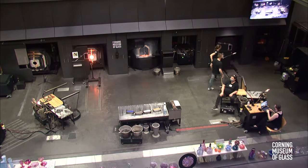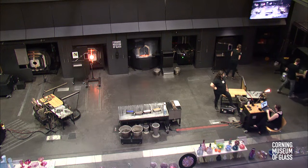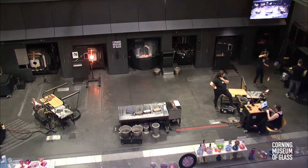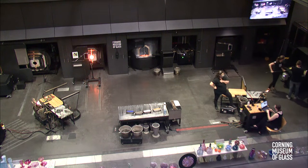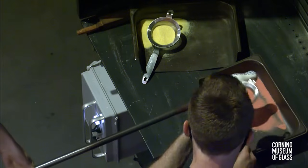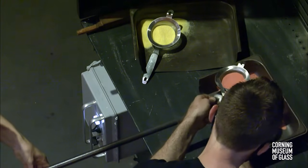So they're going to start to apply some powder. So they're going to come over here to the powder booth, and he's got the powder in these mesh sifters. So it's kind of like sifting sugar or powder, but in glass. So he's applying a little bit of the red to the belly.